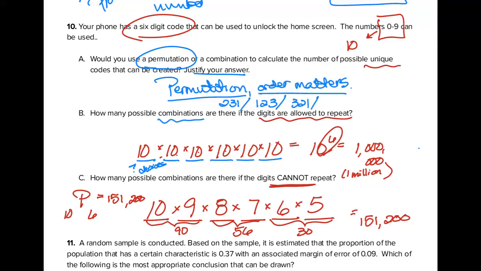So you can multiply it out and get the answer, or this would be a permutation. It is not a factorial. A factorial means I would go from 10 all the way down to 1. It would look like this, but it is not a factorial.